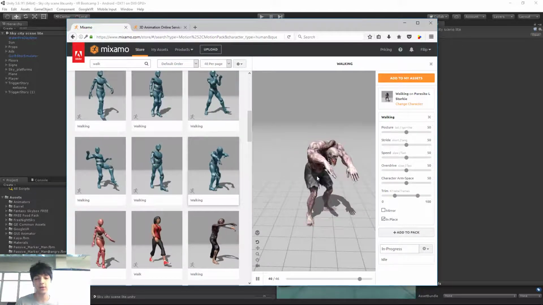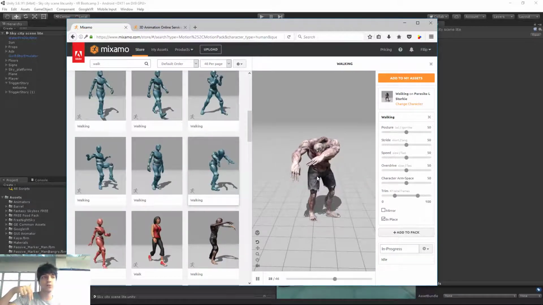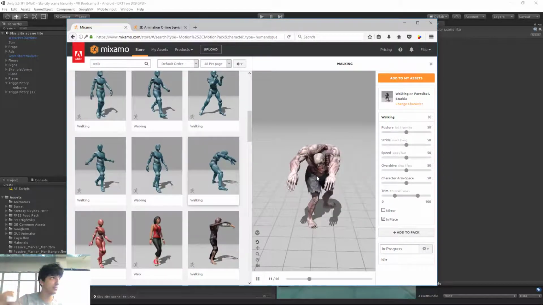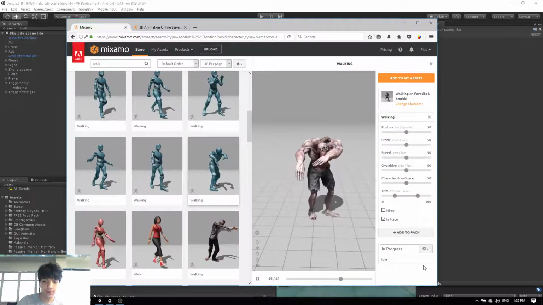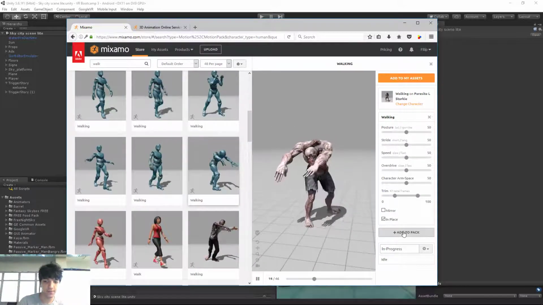The animation itself should just be in place, and when he switches to a walking animation, we will move him in code towards our player, basically. So we need an idle animation and a walk animation, so I'm going to add that to pack.